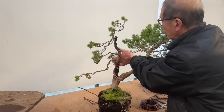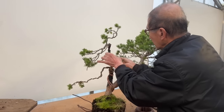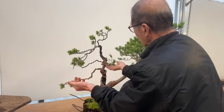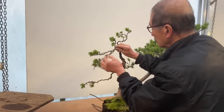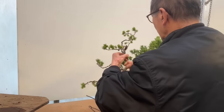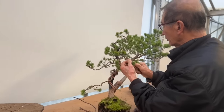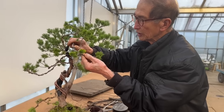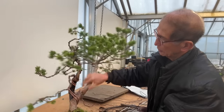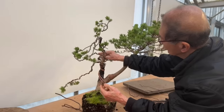I have every faith that they will bud back. These long shoots may appear long now, but give it a couple of years, it will bud back nicely. So what was a gangly part of this tree with these 3 or 4 very insignificant branches has become pretty interesting. That's why I was reluctant to discard it. The easy way out would be to just cut it off and forget about it and just concentrate on the right hand side, but I was determined to use it. So let us see what transpires. So you can see it's got the makings of a potential bonsai just on this side alone.